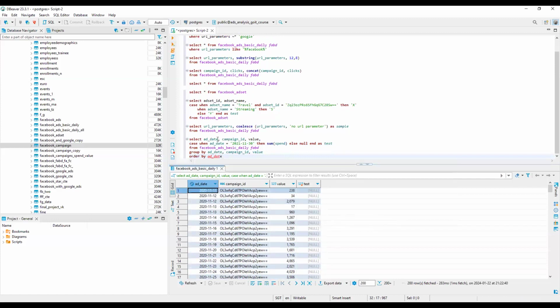Okay, so let's just use this one instead to visualize 2020 11/11. So we have here the sum of the spend on this date.